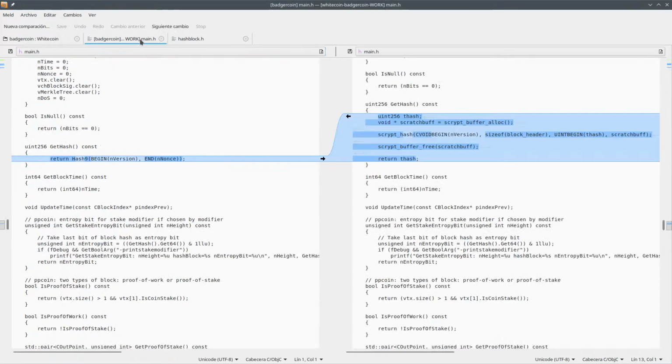And then main.h uses this hash9 to do some stuff. Get hash. Yeah, so this is what Whitecoin does. Sorry, Butchercoin does.